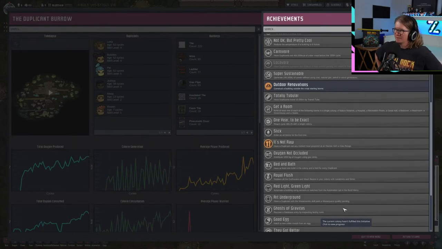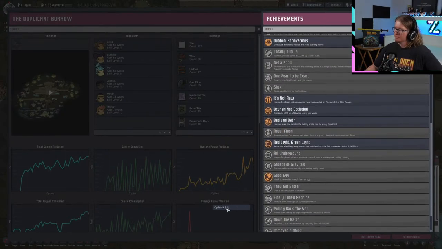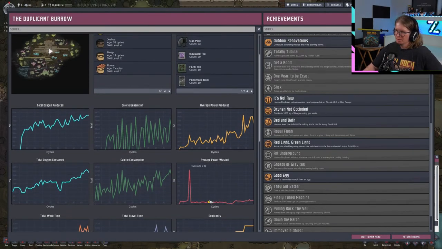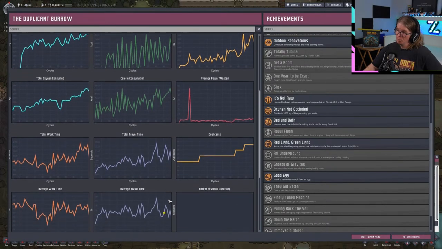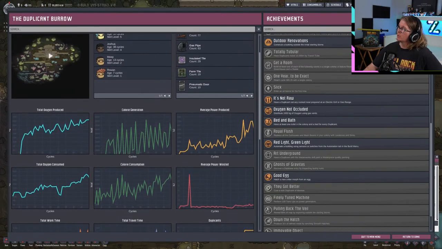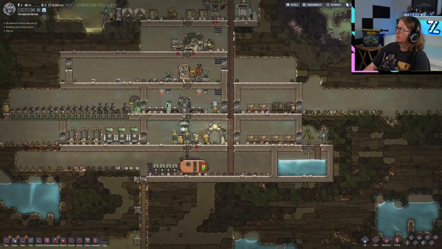I love how they do this. Nice. Fantastic. Look at this. Average power wasted. We're wasting more power now. Wasting a lot of power. Average power produced. We're producing more. Calorie generation. We're also generating more kilocalories. That's good. Okay. We're going to need to wait.